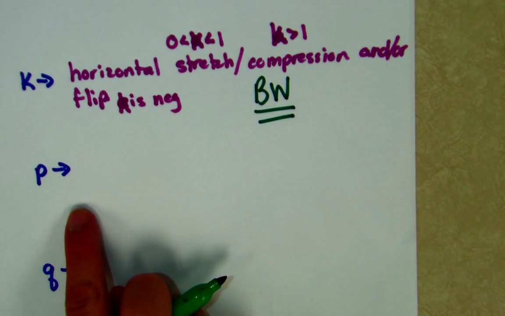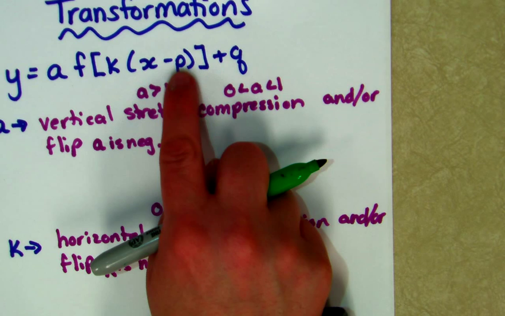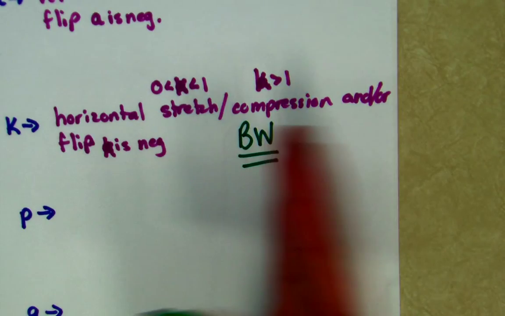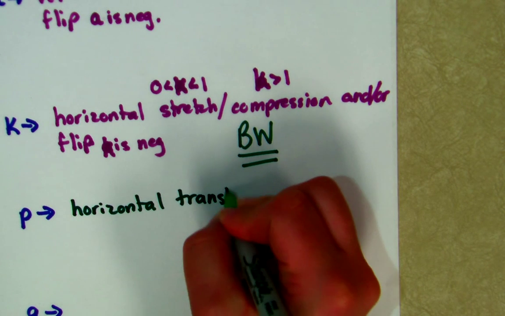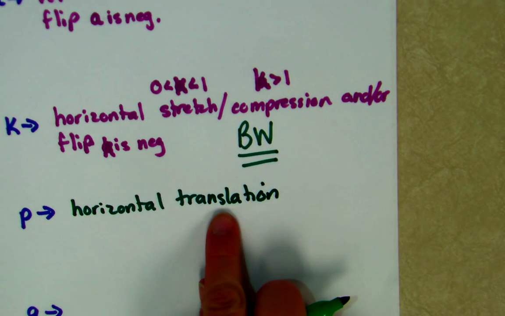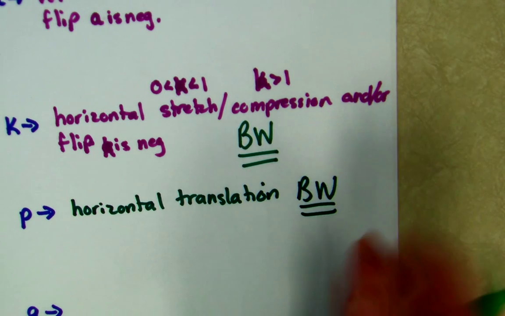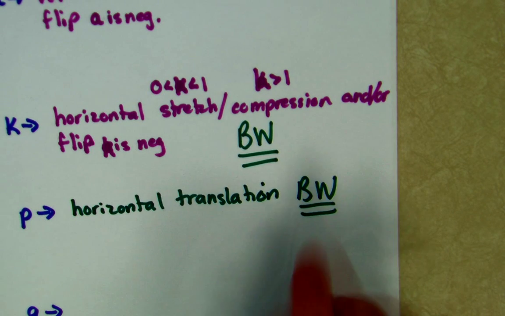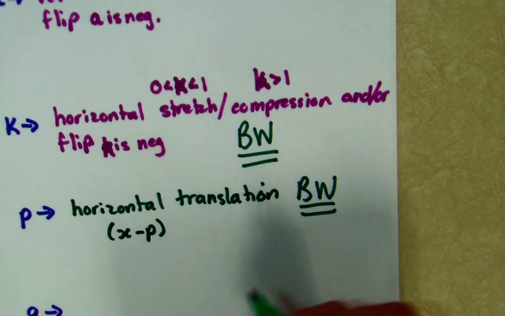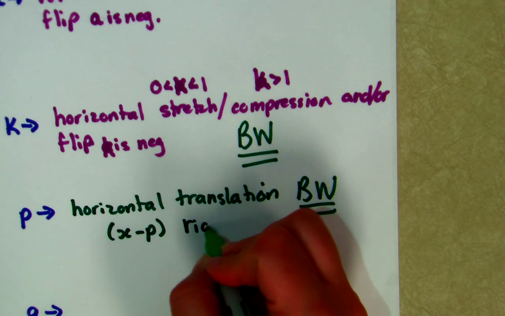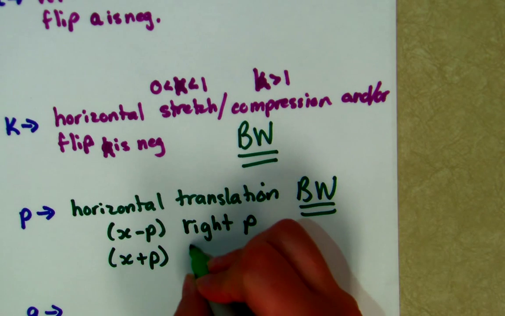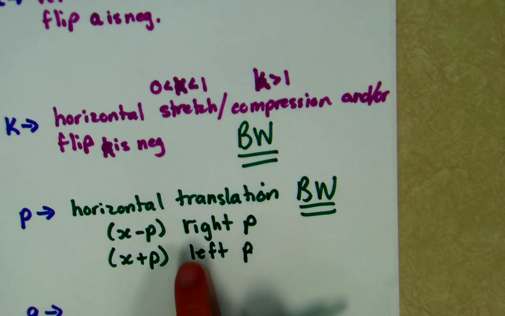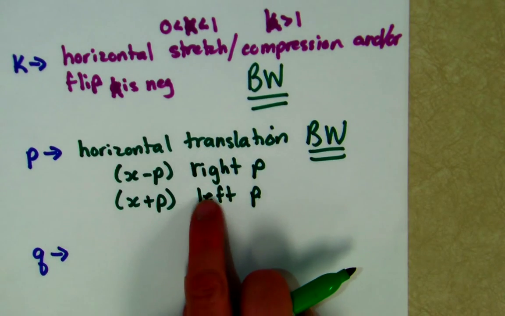And hopefully that makes sense when we come down to the P, which was part B of the investigation, when we had a number adding or subtracting under the square root, that it moved it left or right. So it was a horizontal translation. Translation is just a fancy math word for movement, but it was also inside the bracket. So in bracket world, you had to be careful. If it's x minus p, you actually moved right whatever p is. If it's x plus p in the bracket, you're going to move left whatever p is. So you have to be careful and remember to move the opposite.